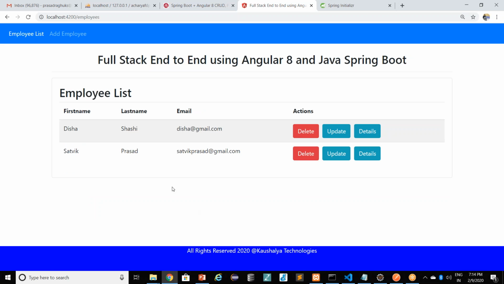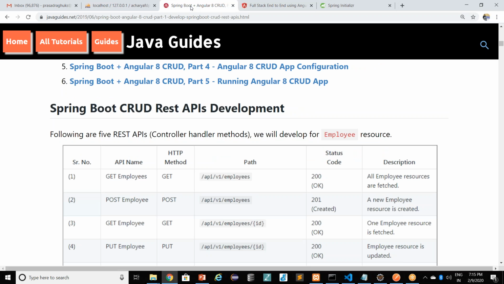So this is the list of the employees we have added. For this, we have to develop the APIs. So we would be doing REST-based web services. Representational state transfer is one of the ways of developing application programming interfaces.